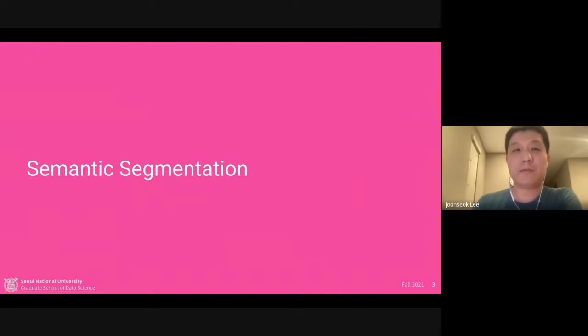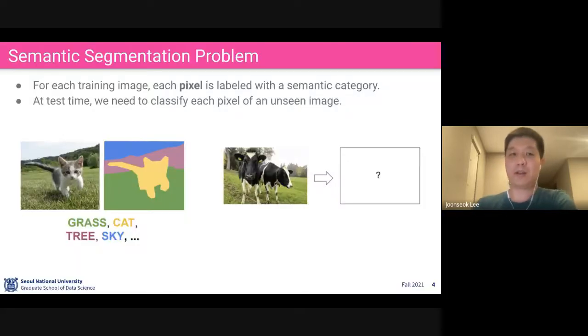So let's start with semantic segmentation. Here's the definition of the task. You are given a training image, and each pixel is labeled with a semantic category. So the training data looks like this: you have an image, and you have the pixel-wise annotation of which class each pixel belongs to. Of course, you have to have a predefined set of classes here.